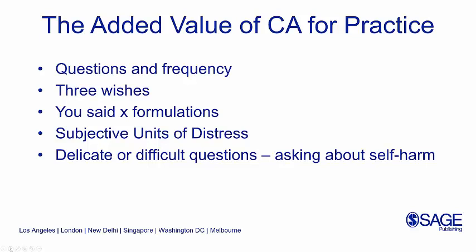What was really interesting about the subjective units of distress was that if they used a dichotomous emotion, it wasn't very successful. So if they said, on a scale of 1 to 10, how happy are you? 1 is sad, 10 is happy. Then the child always went around the middle, around 5. And when we discussed this with clinicians afterwards, they could see that actually that wasn't the most effective way of finding out about children's emotions.